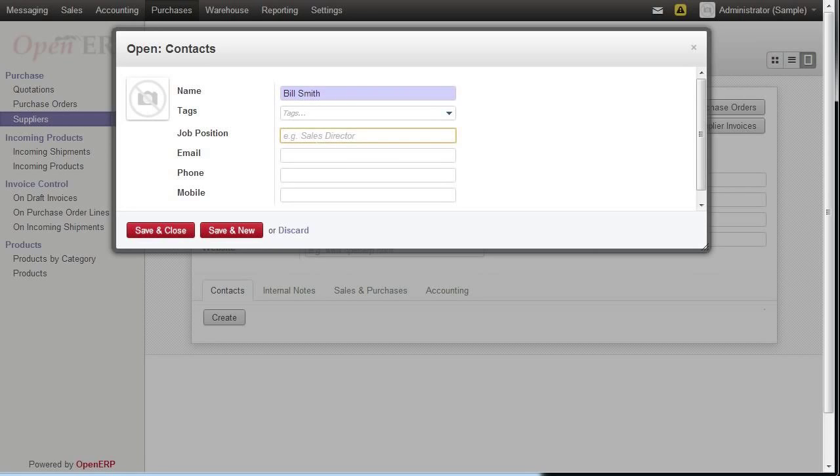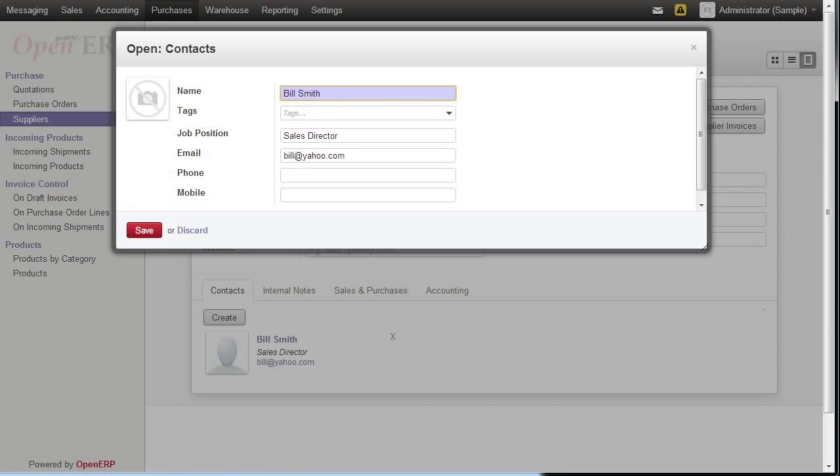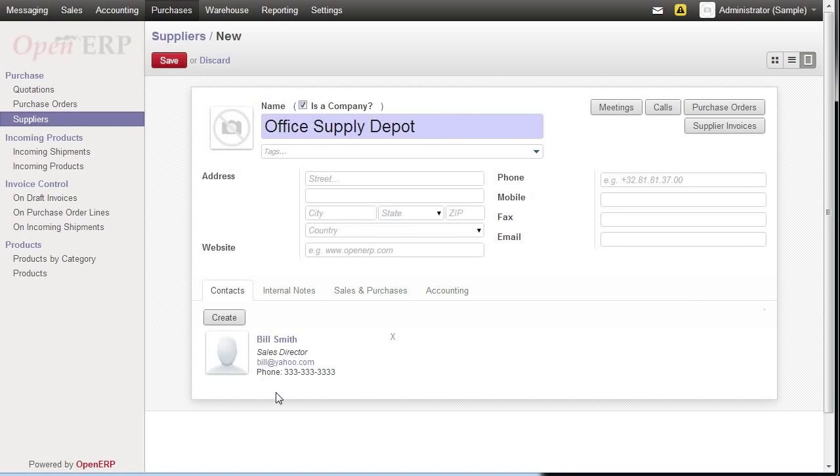And we can put in there that they're the sales director as an example, and provide an email address and all that other thing. And I'm going to go ahead just for that, so we can show a little bit of how easy that would be. And I'm going to hit save and close, and now you'll see them as a contact down here. I'm going to click back on it again to show how easy it is, because we probably would want their phone number, so that now when you look at this card down here, you pull up your supplier, you've got their phone number right there. Again, like in the customer, you can set up meetings, you can set up calls.